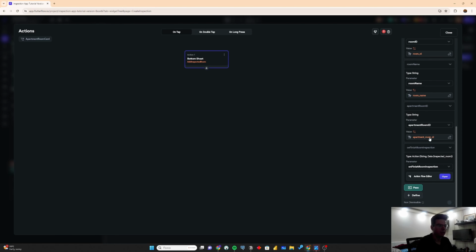This is the callback function, and as I have said earlier, when we finish the inspection, we have to add this room to lists of inspected apartment rooms that we'll use first of all to check the color that should be filled in the apartment room card component, and that we'll need to use when we insert the data into the database or local state.